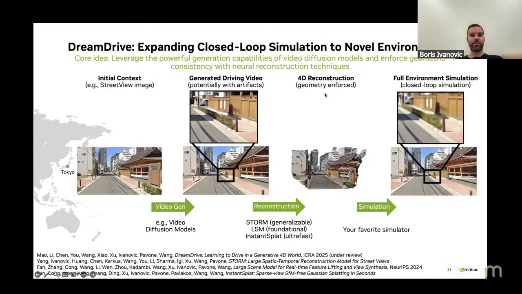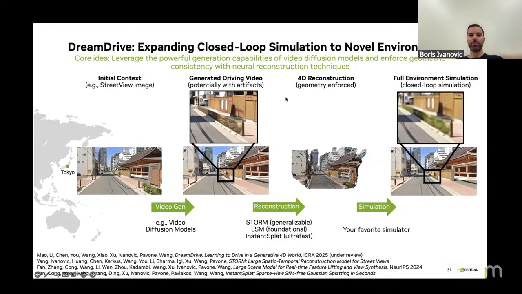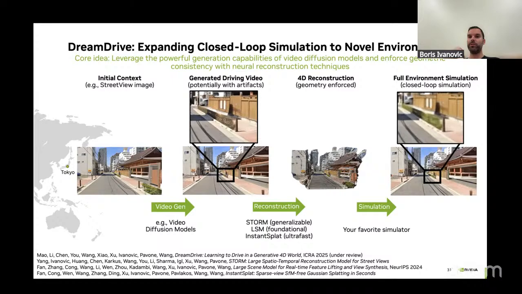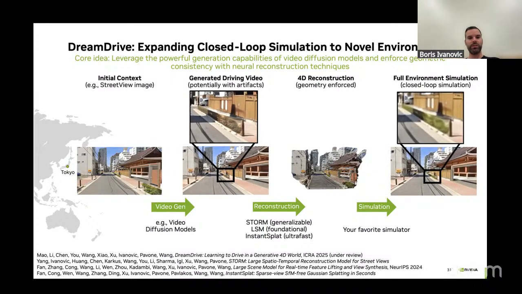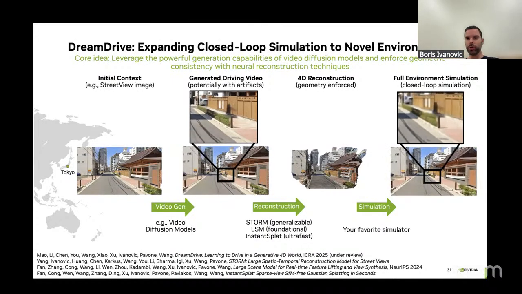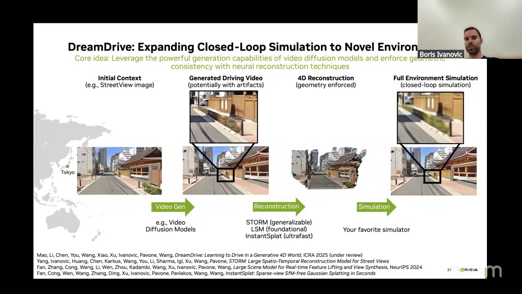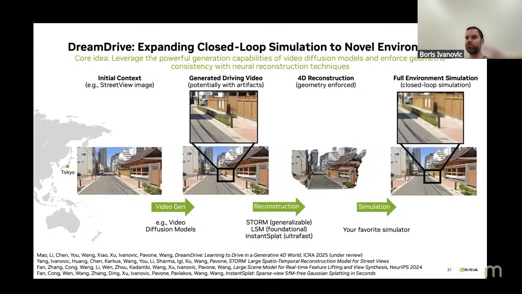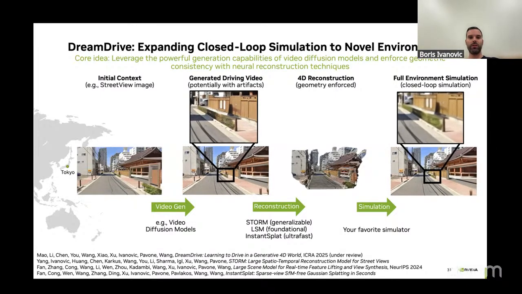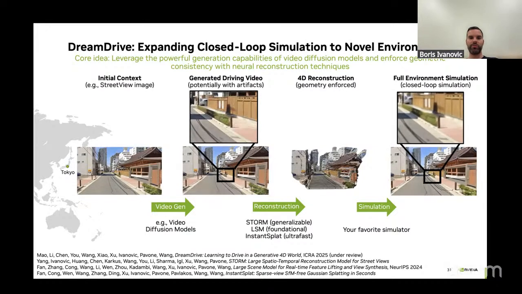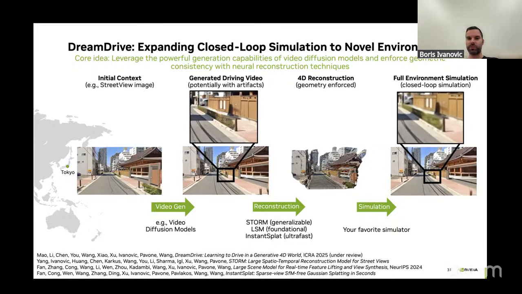So this is something that we are particularly excited about now, and we're actively developing it, to leverage NVIDIA's Cosmos, that recently released physical AI set of models, to really supercharge this approach and bring it sometime this year to everyone to be able to use as part of, for example, an NVIDIA inference microservice or something like this.